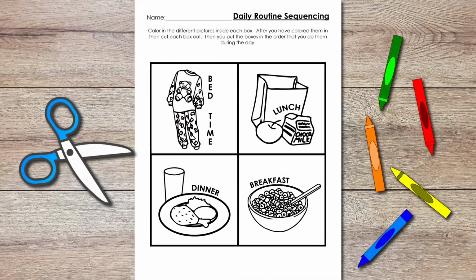Today we're going to be talking about sequencing as part of our reading and our literacy stuff, okay guys? So you're going to have a paper. It's going to look like this one does, okay? And you see again, it's got a name spot for your name at the top. And we're going to do some sequencing that has to do with different stuff you do during the day. So you'll see you have 4 different squares on here. Okay, you have a bedtime, a lunch, a dinner, and a breakfast.